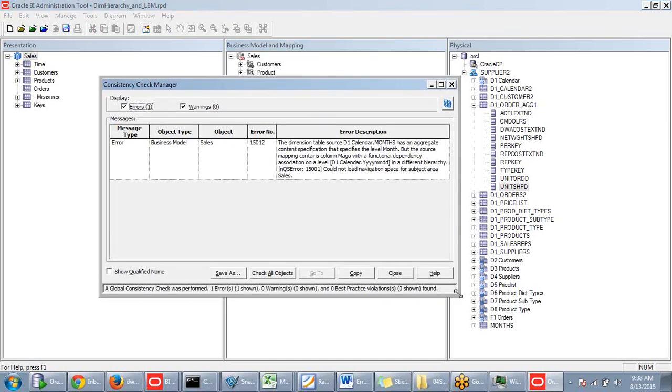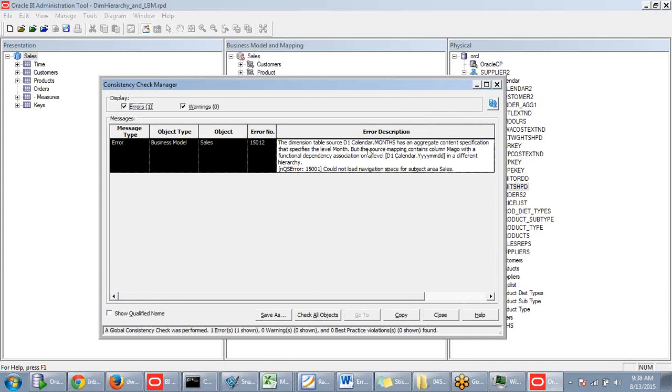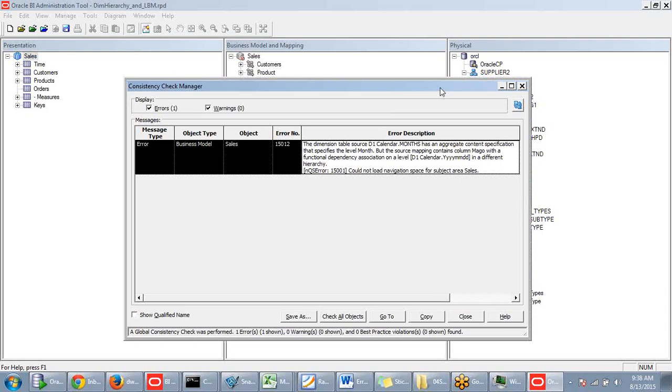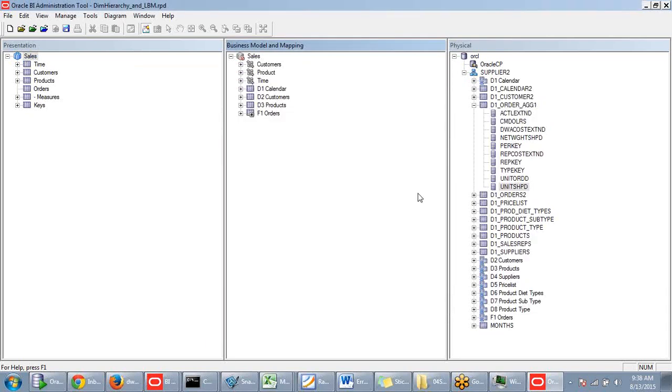What this error is saying is this dimensional table source calendar months has an aggregate content specification. This months has only granularity up to month level. This is fine, but the source mapping contains some column with a functional dependency associated with the level. The error is not giving us the perfect information, but we used to get some kind of creepy errors like this. The actual problem behind this error is here in time.